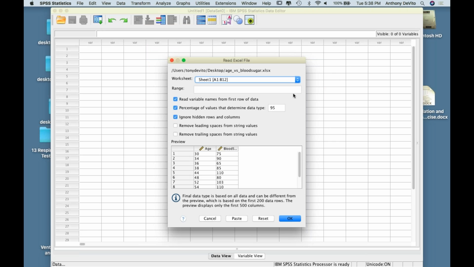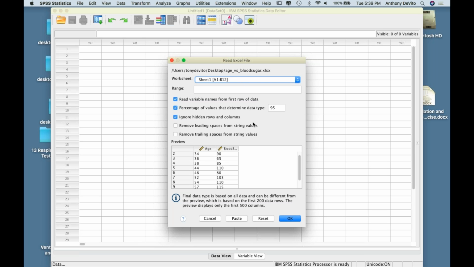It'll import it, but first it's going to ask me if it's the right file. And it notices that there's data between A1 and B12. And let's see, okay. Well, there must have been a blank space in number 11, right? So I can tell it that I only wanted to... actually, I'm going to import the blank space. I'll get rid of it later.